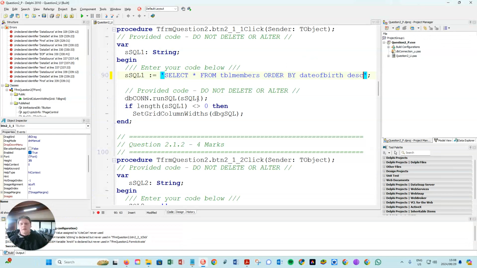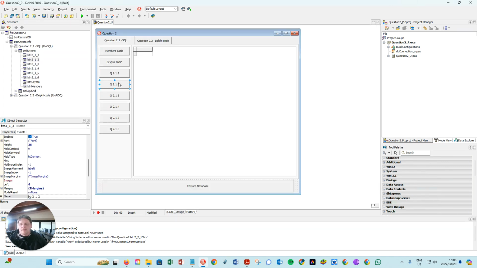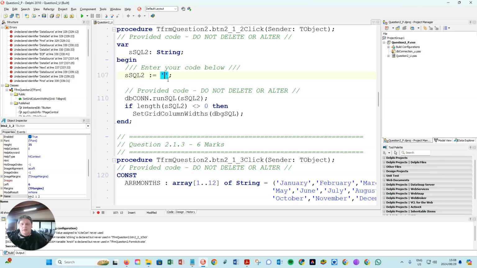All right, so we close this. We can either scroll down now to question 2.1.2, otherwise you can also go back to your interface and then click on the button and it will take you to question 2.1.2. Now question 2.1.2 asks us to total up the amounts for the respective cryptocurrencies. So we are selecting the crypto type, and now because we're listing more than one thing, we separate it with a comma, and now we have to display the amount, but we are going to use an aggregate function called sum, and sum on the field amount, just like that.